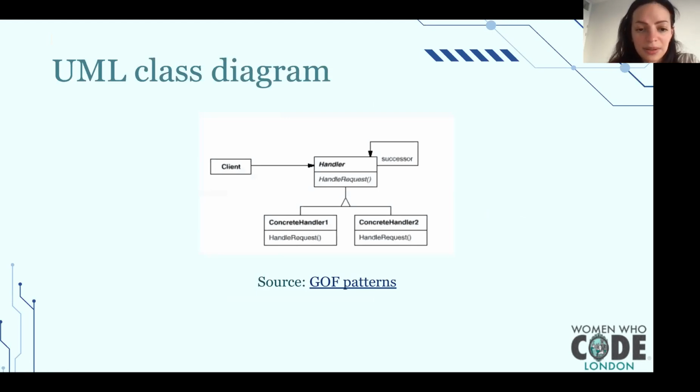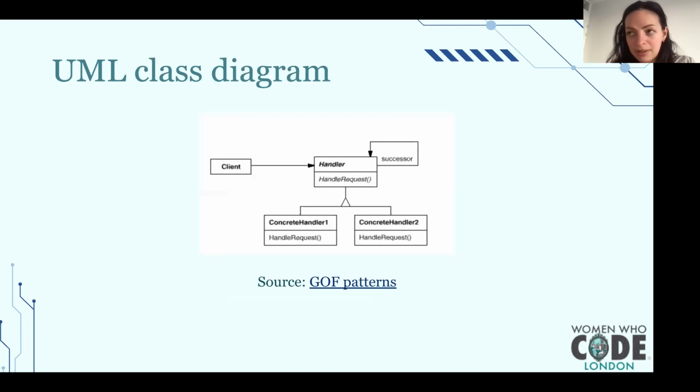Okay, class diagram. So what are we doing in the chain of responsibility pattern? Basically, my filters are handlers. And I have a handler as an interface or abstract class. As I said, in my case, I use an abstract class. And I implement it with concrete handler 1, which is the car filter, and concrete handler 2, which is the truck filter.